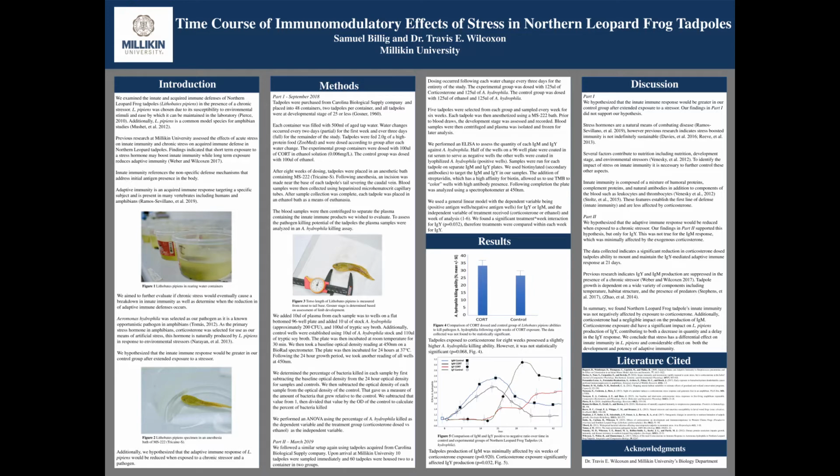So we think that what might have been going on with the first part of our study, where we saw the stressed tadpoles outperform the bacteria killing ability of the non-stressed tadpoles, was that those tadpoles were able to eat enough food to compensate for the demands of their corticosterone presence, and thereby their systems had more energy available as it was being freed up by the corticosterone, but they were also able to make up for the amount of energy they were expending by eating more food.